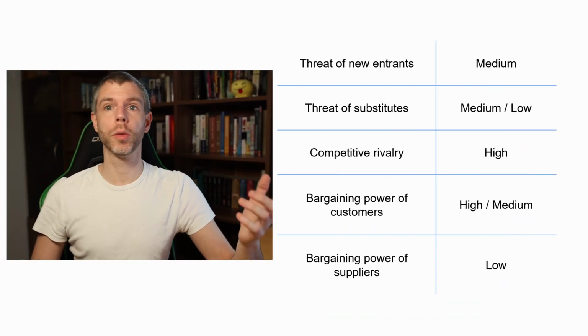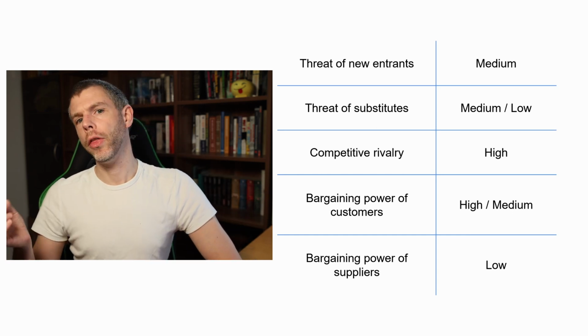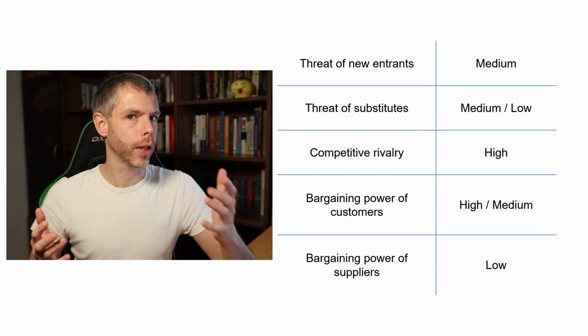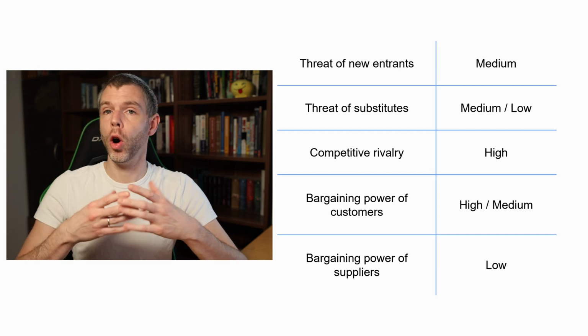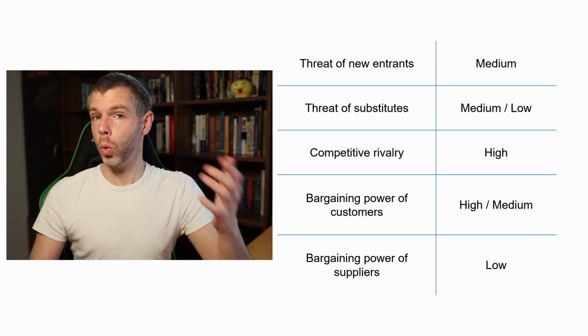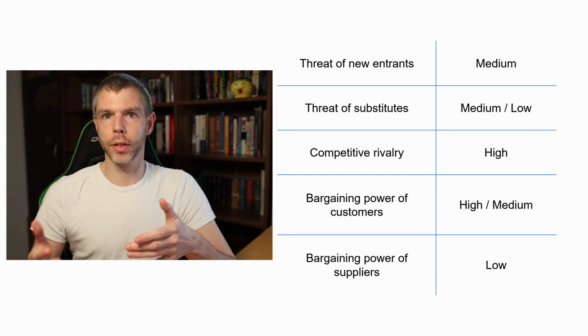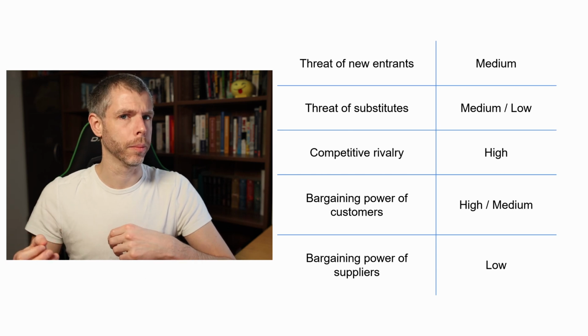When we look at the strategic position of John Deere by doing the Porter's 5 forces analysis, first of all, I think the threat of new entrants is medium. Due to its size and the diversification of John Deere's business, it is very hard for our competitors to compete with them on all fronts. There are quite high capital requirements to enter this market, and the economy of scale and the good brand recognition of John Deere makes it really hard to compete with them.